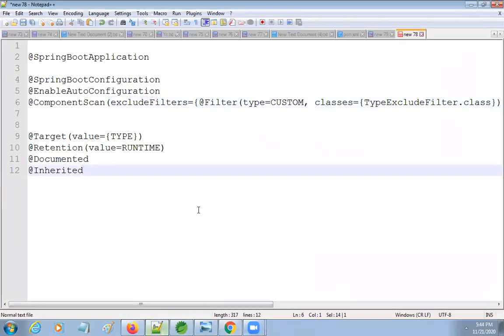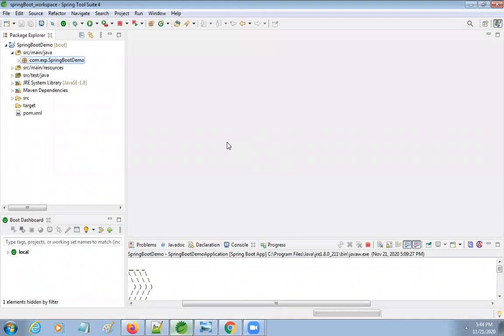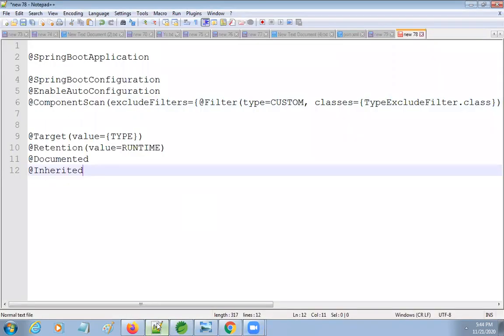Hi friends, in this tutorial we'll discuss how to create a RESTful web service controller. So let me go to my STS. Till now we discussed how to start your server and how to hit the request. But here we don't have any controller to handle the incoming request.